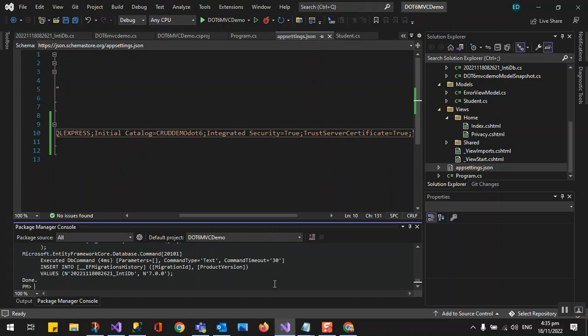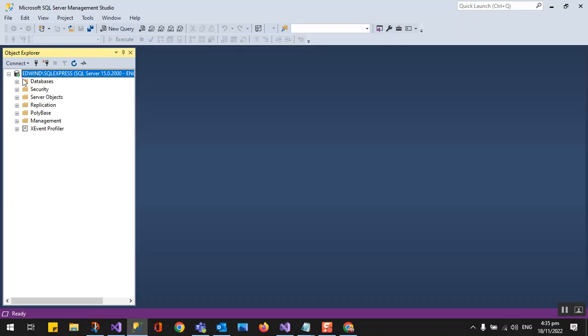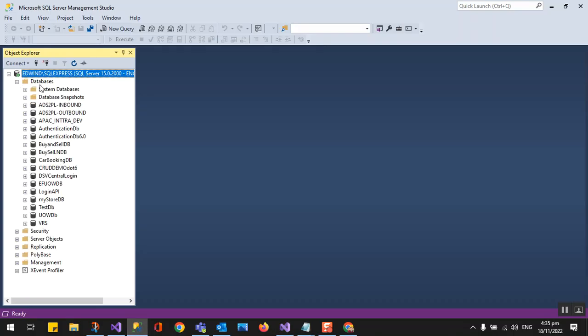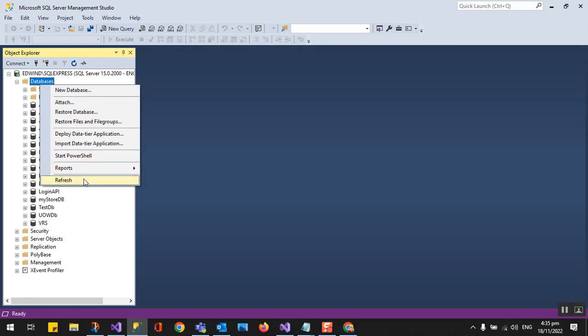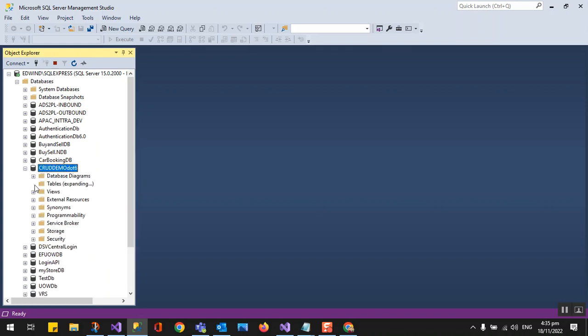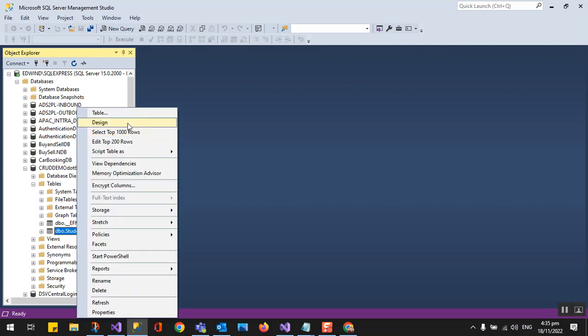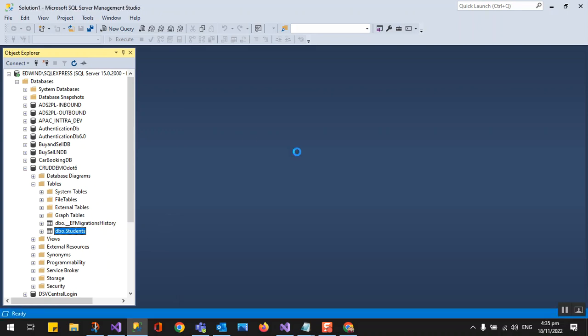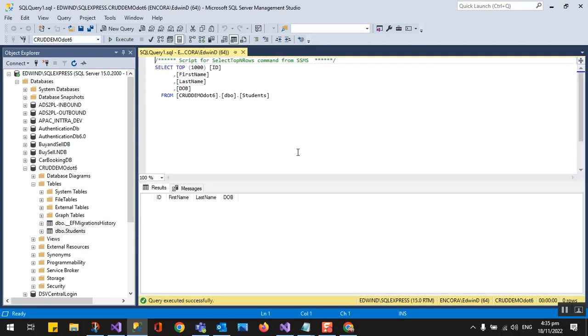Okay, so we'll take a look. Oh, this is CRUD demo .NET 6. So we'll take a look if there's already CRUD demo .NET 6 here. So we'll just refresh it. Okay, so see here, this is the database, and there is one table, student. And there's also the migration. So this is created by our migration command. So that's our database now. First name, last name, third topic. All right, guys. So that's how we solve the problem.